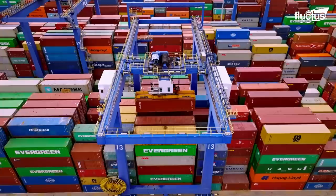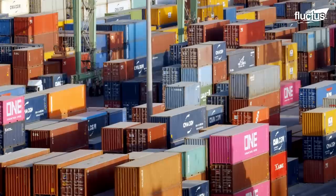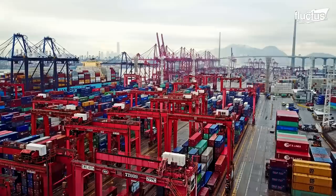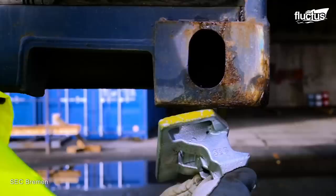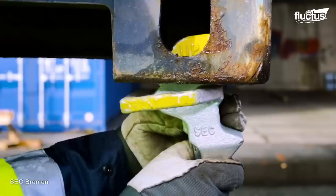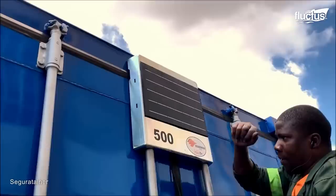Containers are designed with corner casts that enable perfect alignment on top of each other. To stack containers on a ship, container forklifts, trucks, and giant cranes are used to move the boxes from the yard to the ship. Once the corner posts are precisely aligned, they are secured using lashing rods. Twist locks are also used to enhance stability and increase stacking capability. Today, some companies add security box locks to their containers — NFC devices that apply about 1.5 tons of locking pressure on each of the four locking points.